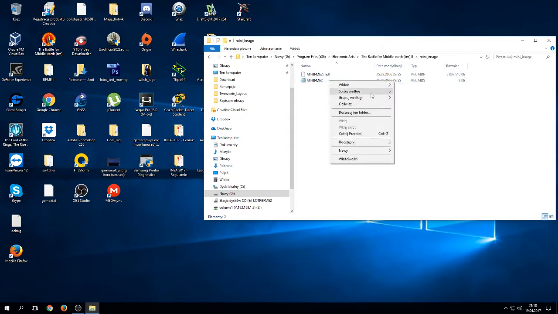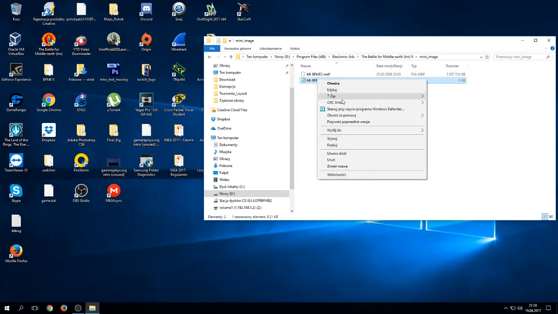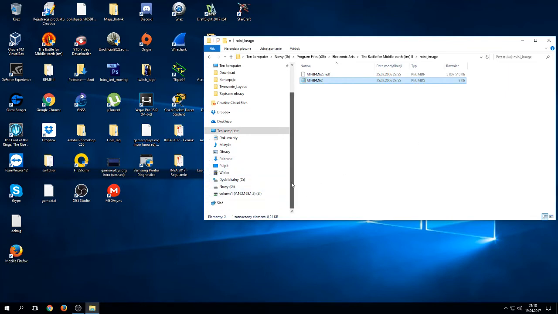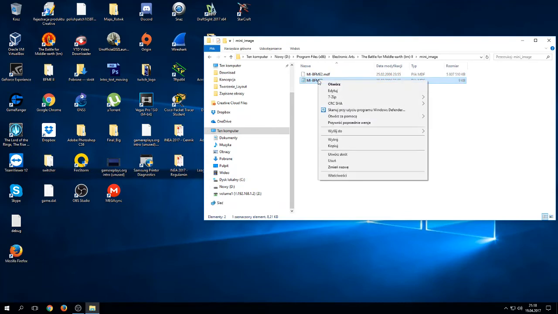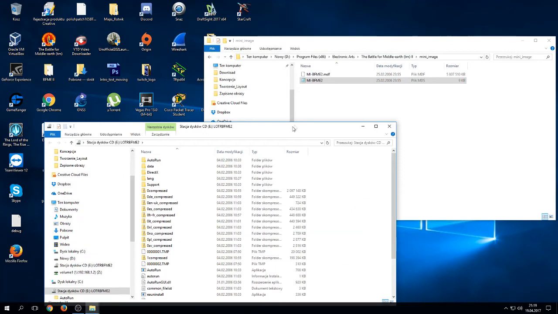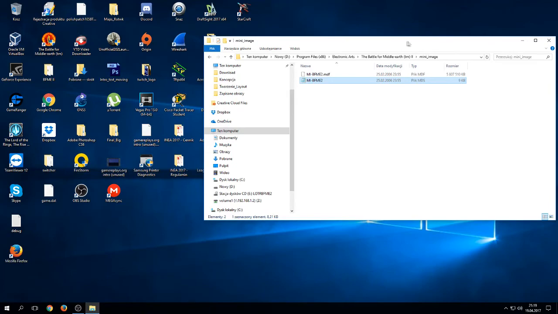And so we got our mini image. I click right on the MDS file and go for run as WinCD mounter. And because I already have it, I have to do it twice. Let's do it one more time. Of course, right click, run as WinCD mounter. And here you have it. If such an icon pops out, such a directory pops out for you, everything is ready to move on.